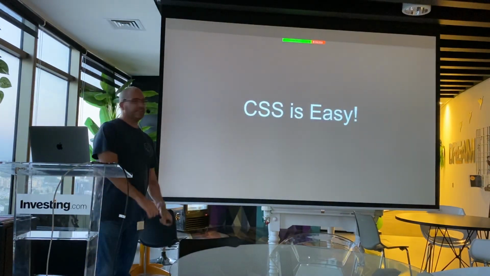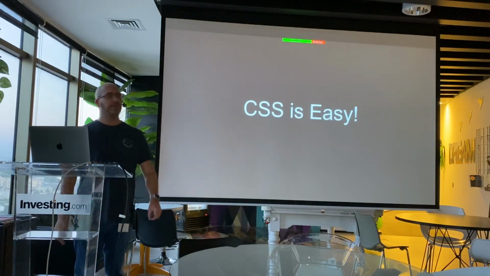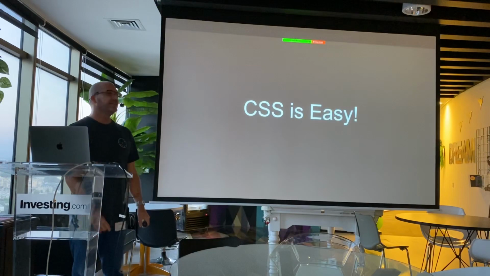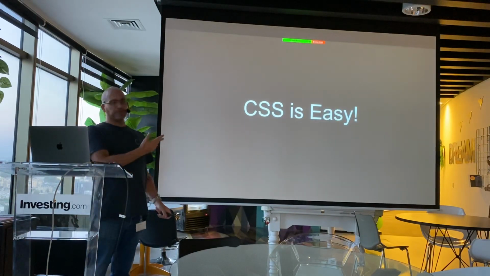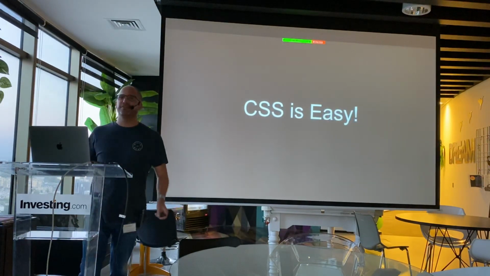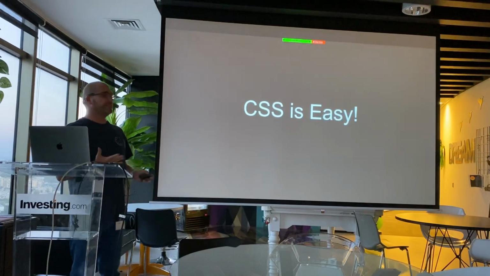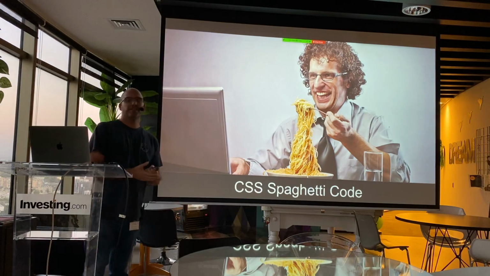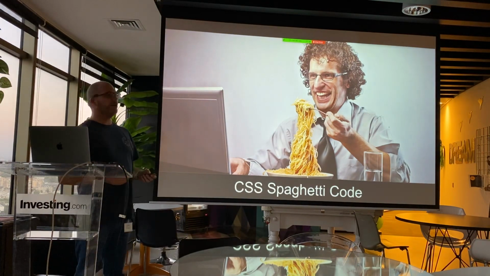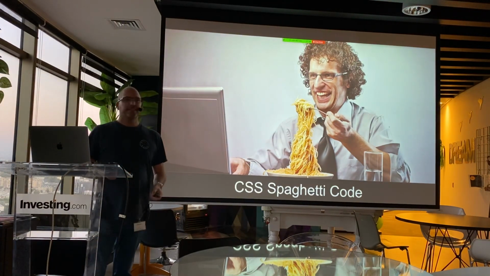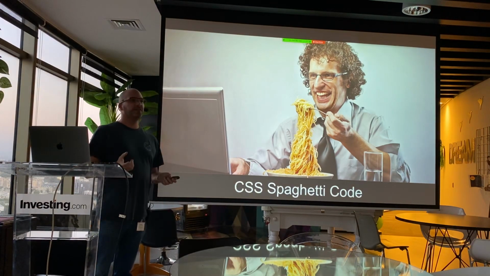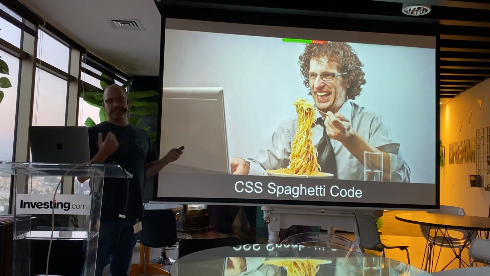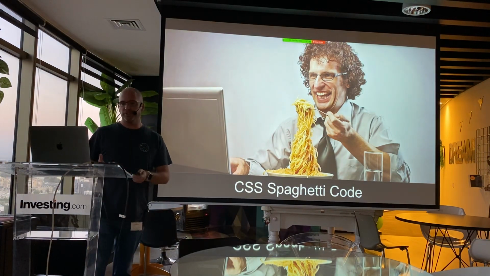Let's talk about CSS, because CSS is very easy. All web developers can learn it so fast. It's so easy, so why learn it now, because everybody knows it because it's so easy to use. Not really, because when you are not thinking about how to write it properly and fast, like in all programming languages, if you don't try to order it right, it's very easy to end up with spaghetti code, like in every programming language.